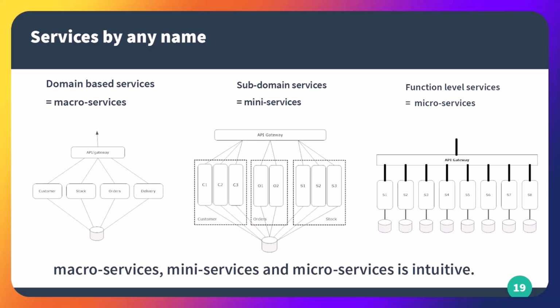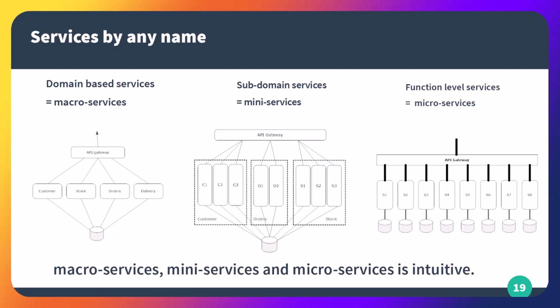The programming world, an area in which accuracy and precision would be expected, can be very sloppy about naming at times. I have seen one instance where macroservices was used to describe the SOA, mini-services was used to describe domain-based services, and microservices was used for real microservices. Personally, I think that SOA should just be dropped out of the picture now.